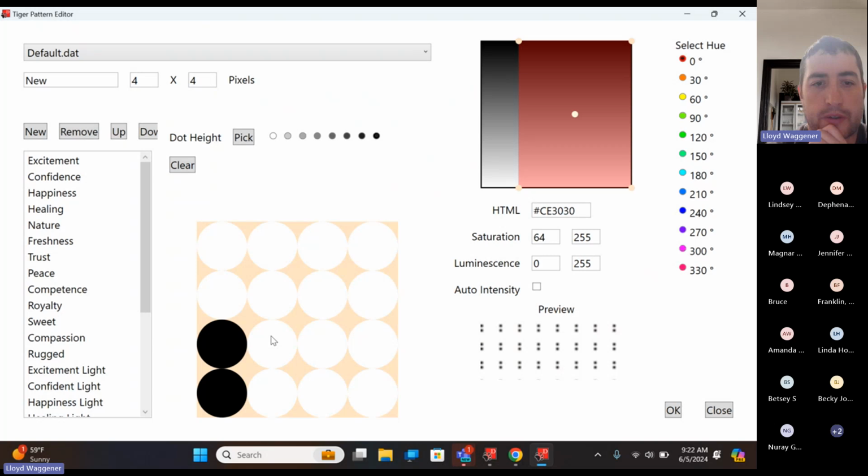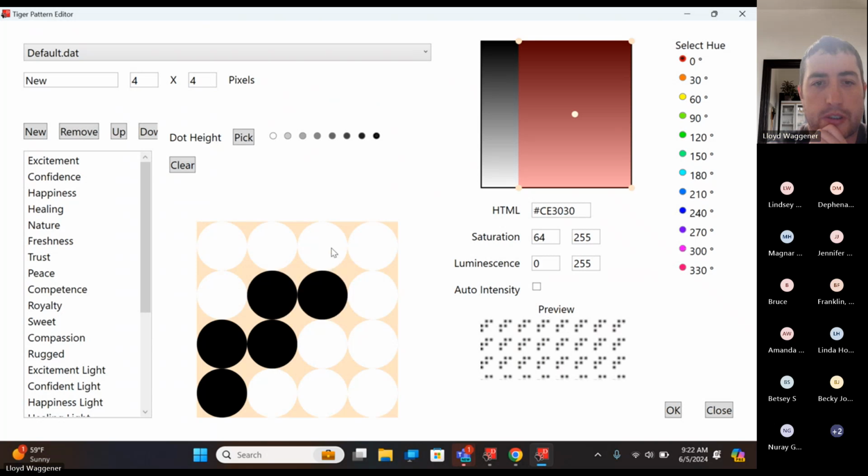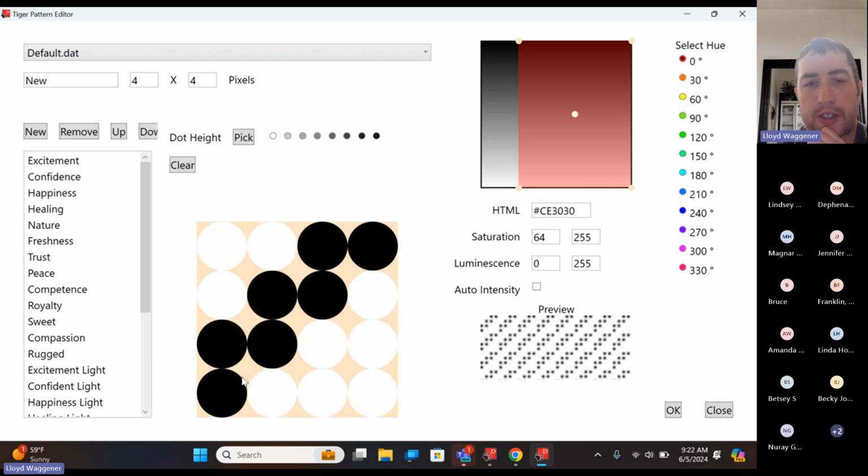And I'm going to do kind of a different design than, actually, let's do a fill there. So we're gonna do a design for this one.